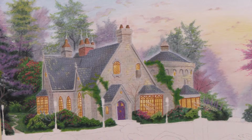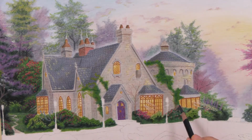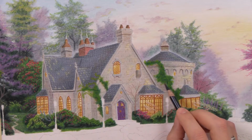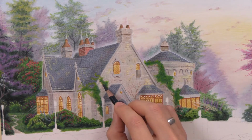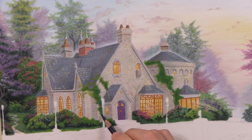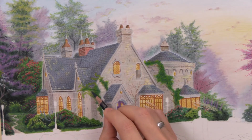Alrighty, now I'm going to use the 760 to add some of those darker tones to these little twigs and branches that I created. Just a light pass. I don't need to darken anything too much, so I'd say in some cases it might not even be necessary, but it would feel wrong not to mention doing this, and then also not doing it.